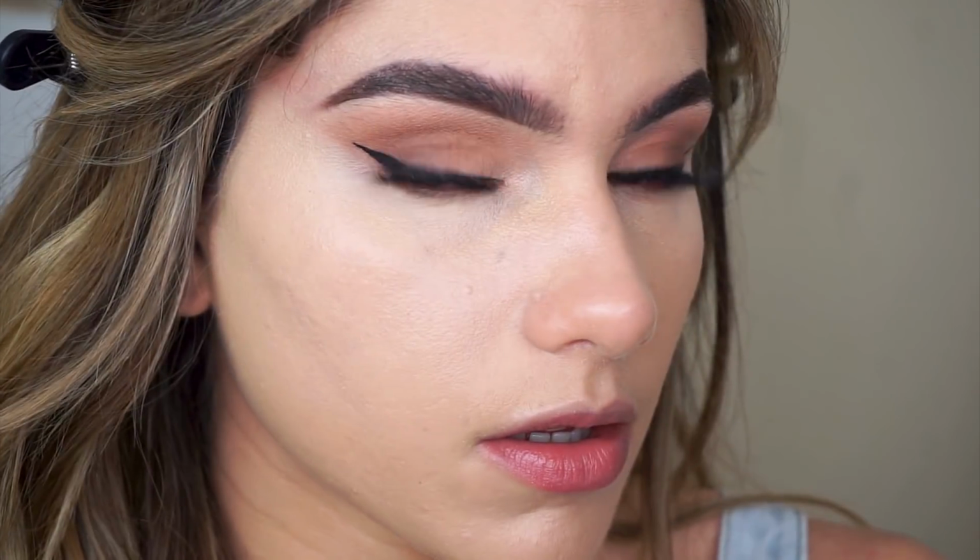Okay, so there we go. That is how it's looking now that I did that Professional. And really, that's the only problem. My nose looks fine, my chin looks fine, my forehead looks fine. Everything looks normal. It's just this area, which is so strange. It's never happened to me before. One full pump for my entire face. There's definitely no need to go in with any more than that. And if you do, I feel like that's probably where it's going to start getting really cakey on you.